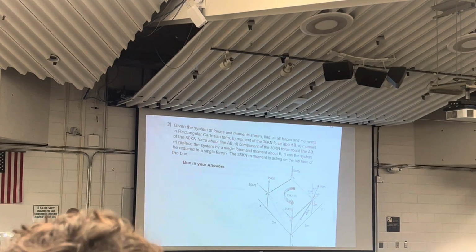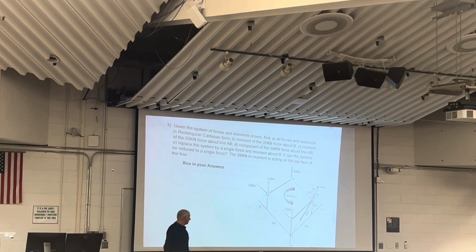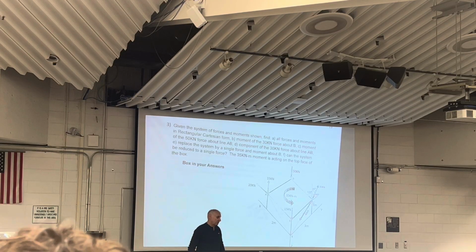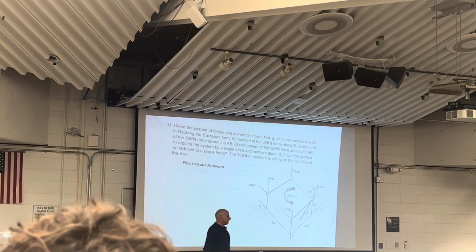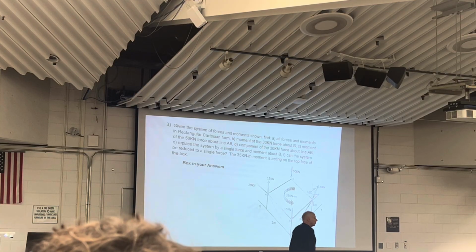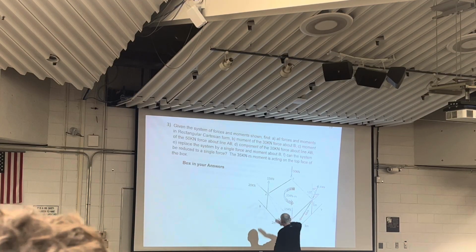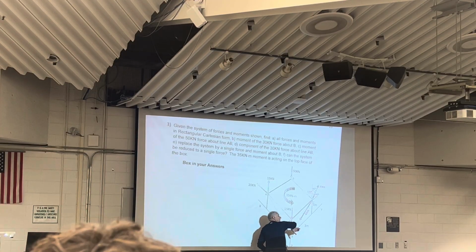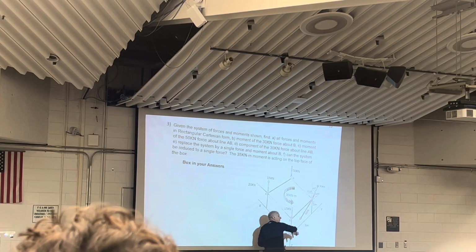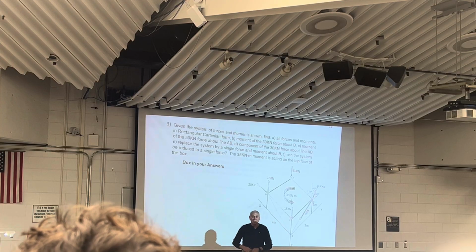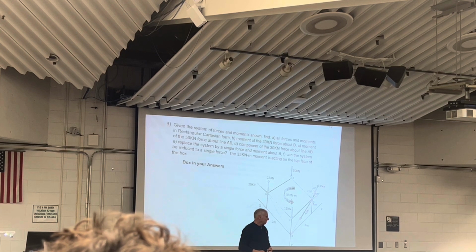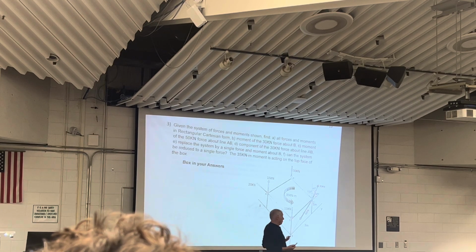Problem number 3, on an old test. Tell me what you see as far as coordinate system is concerned. Is it right-handed? Start here, curl to there. No. Yeah, it's pointing in the Z direction. Is that right-handed? Yeah. Is it standard? No, it's not standard. Does that mean I can't do the problem?